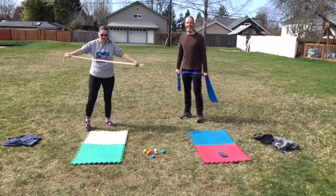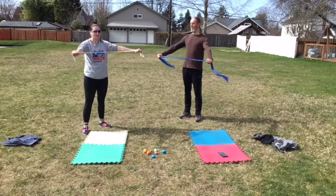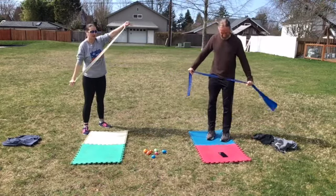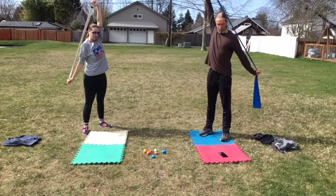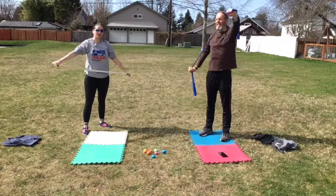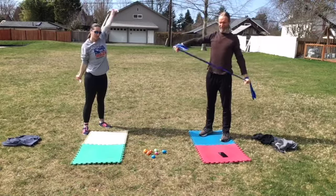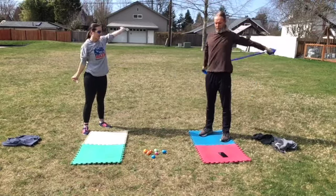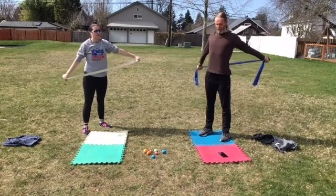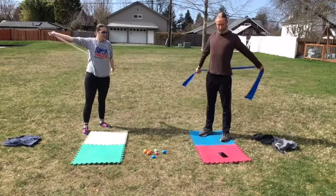We're going to hold a belt, and again, you can even use a stick or a broom handle. We're going to, again, take a really wide stance. Bring one arm straight up, the other arm straight down. Bring it to our back, and then cross around to the front. And let's go the other way. Other arm straight up. Keeping our arms straight the entire time. It's a good stretch. If you're having shoulder issues, or if you're doing a lot of sitting, this exercise is really great for you.